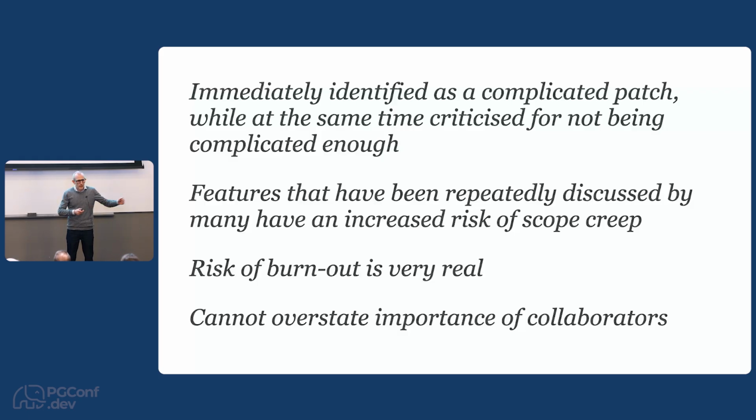You can go back to 2015 and find even earlier attempts at this, which means that a lot of people have been thinking about it for a long time. They have a mental model of what it should look like, and immediately, if what we proposed did not match that mental model, surely, they're going to tell you that, right? So anything that's been discussed for a long time, there is an increasingly big risk for scope creep. And I think that's very human.